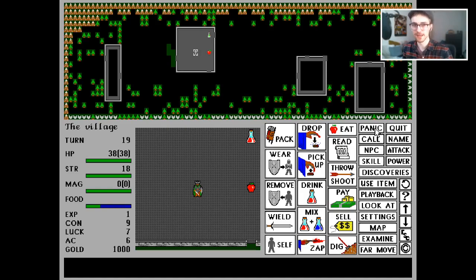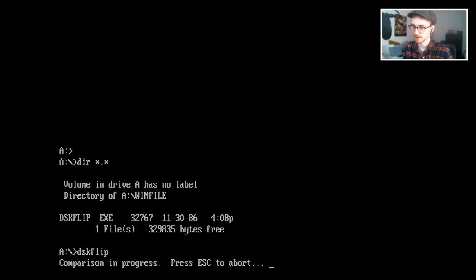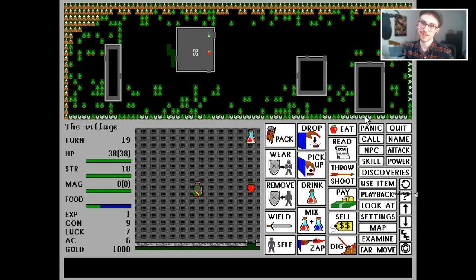Let's press panic. I want to know what panic is. Disc flip. Yeah, I know what this is. This is a boss key. Remember boss keys? So this game was probably presumed to be played at work, and when your boss came, you pressed the panic button. And now it looks like we're doing something in DOS. Press escape and we're back in the game. Ah, yes, boss keys. I mean, it's kind of awesome that it's called Panic.